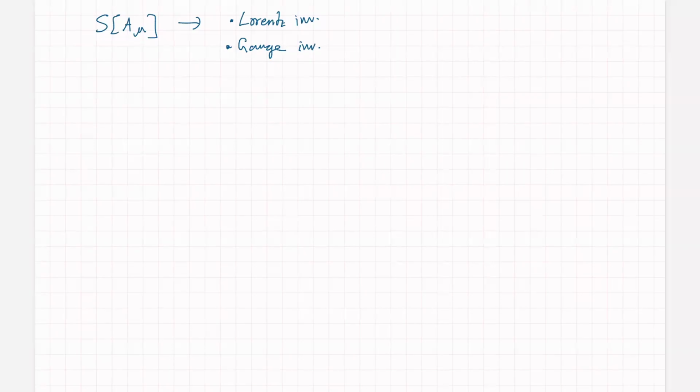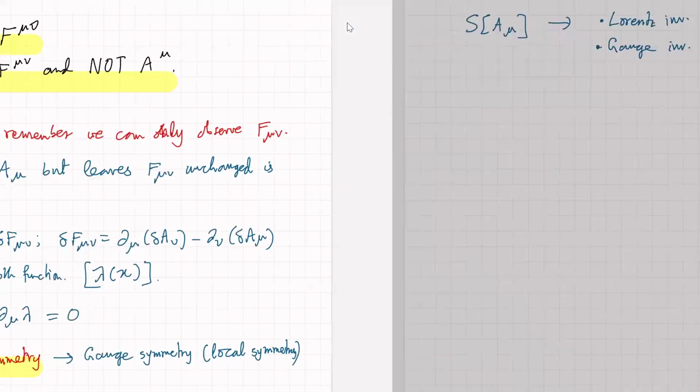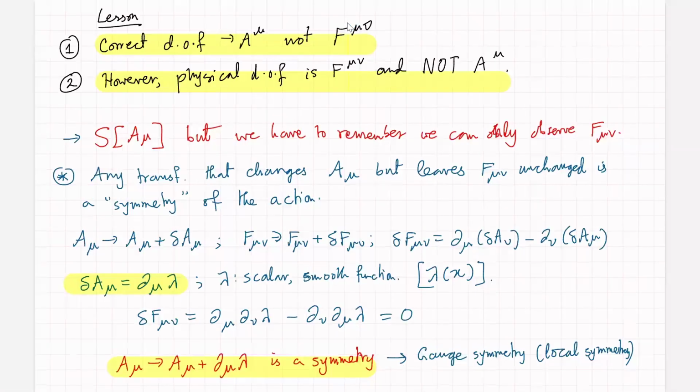Smoothness is necessary since we are swapping partial derivatives. Yes, but even before that, it's necessary because you are defining the transformation directly in terms of the derivative of lambda. So it has to be differentiable, right? At least the first derivative has to exist, and in fact more than the first derivative, because you want this to be zero. So it has to be twice differentiable, and for any twice differentiable function, partial derivatives will always commute. Of course, you might say smoothness is overkill, but we are physicists, so if we can have something which is smooth, it's even better.